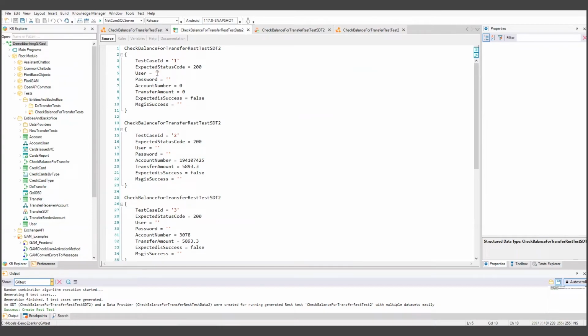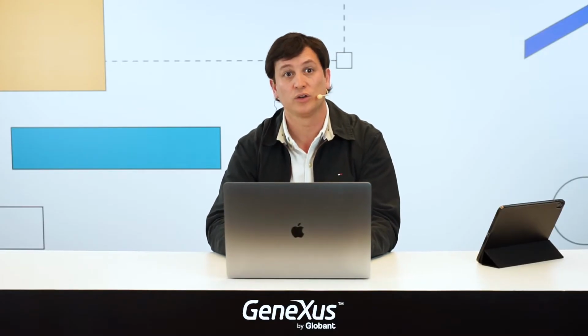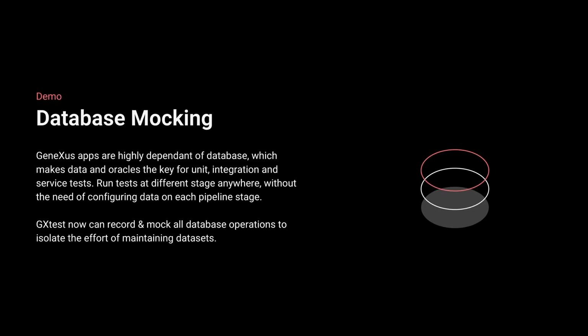And I want to have, for example, in this case, a 200, or a user that doesn't have a permit to get a forbidden in return or something like that, which takes us to our second announcement, the database mocking. This feature is also something that we've been working on for the last couple of years, and it's incorporated in the beta channel of GeneXus, and we can say that today it's complete.